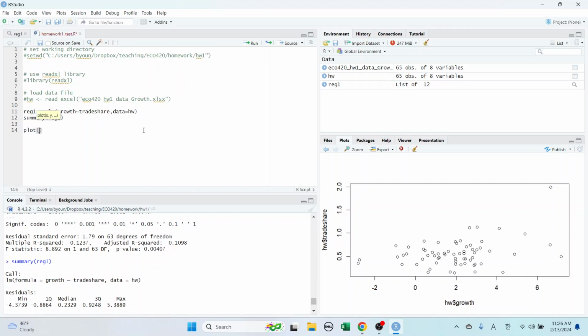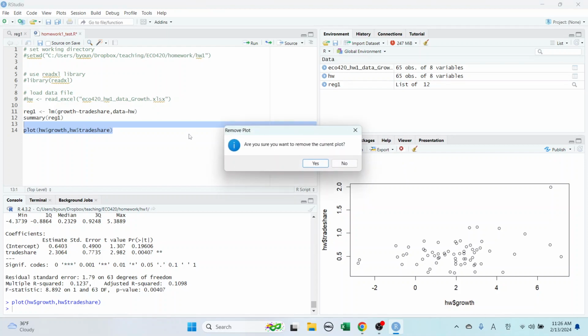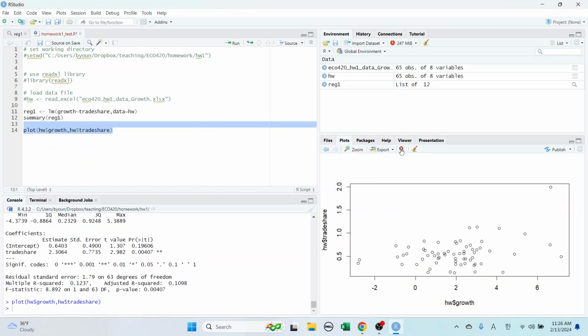Here, I will directly enter my command on the script. So I enter plot, scatter plot here, and let's see, you can run it. It's already here, so let's see how it goes. I will remove it. Let's see what happened.